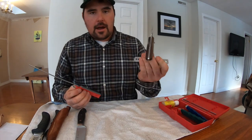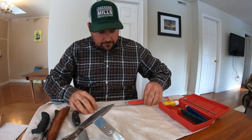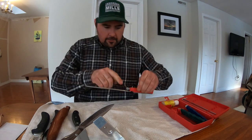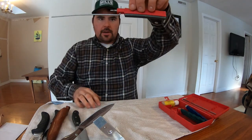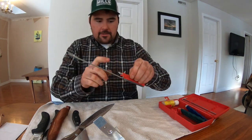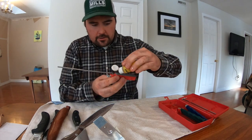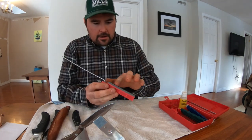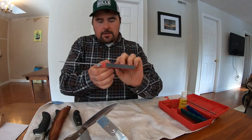Before I get started, I'm going to leave this to the side, and I'm going to place this on a flat surface, and then I'm going to retighten whatever this hardware is called in order to get a perfect plane for the rod and the top of the stone. If you were to look there now, it should be fairly close to a perfect plane. That's nice and snug. Then I would take a little bit of my honing oil, and I don't take much. I usually put a little drop at the top, like so. Then you can use your finger and spread it out there. Wipe that off. And now I'm ready to begin.